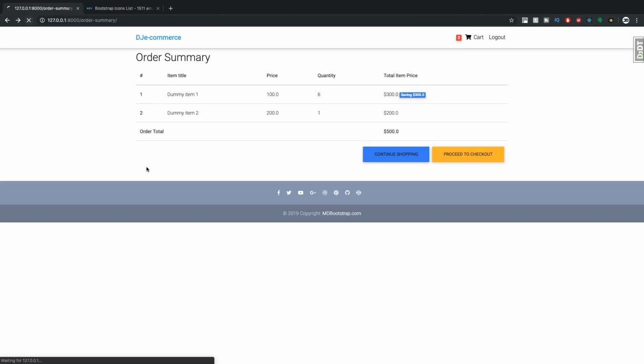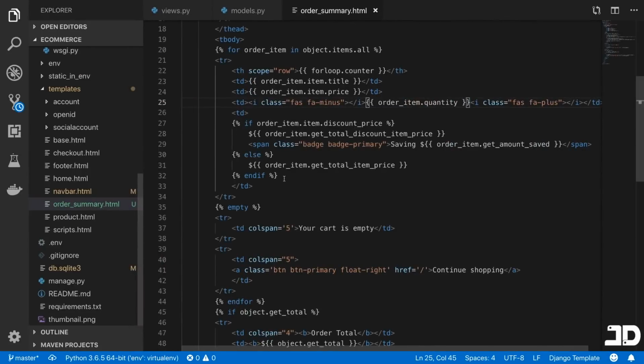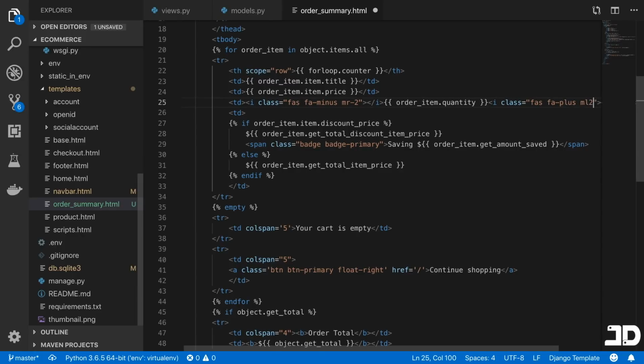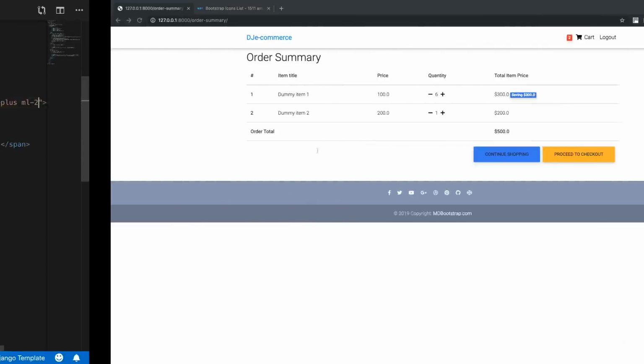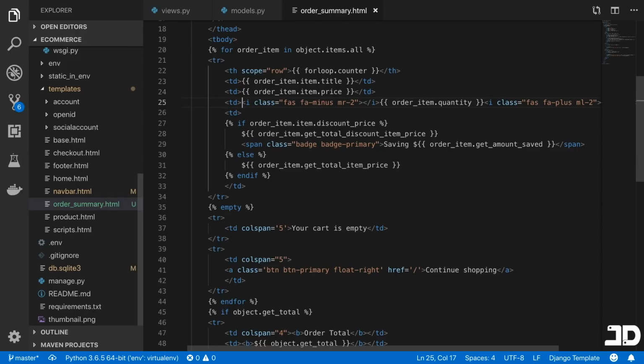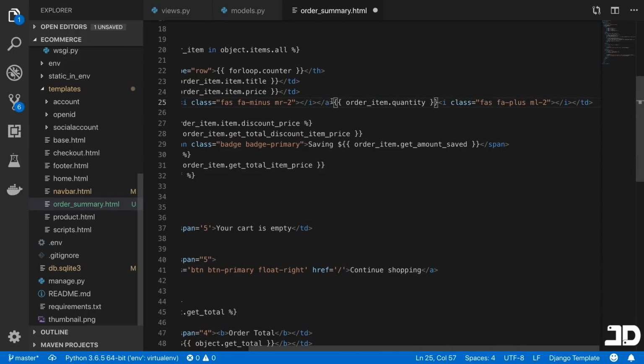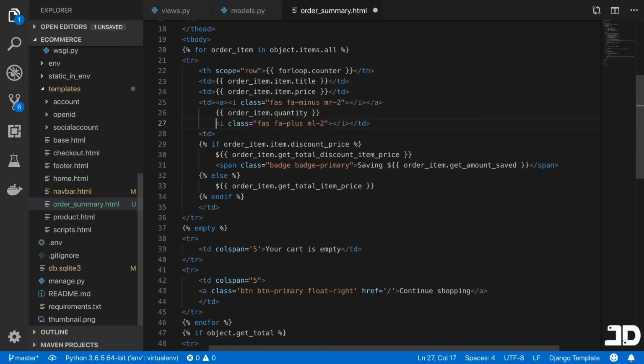Then if we see what this looks like, and I'm just going to say margin right 2 and margin left 2. There we go. So we want these to also be buttons. So we're going to wrap them in anchor tags, and we'll just output this a little bit better.